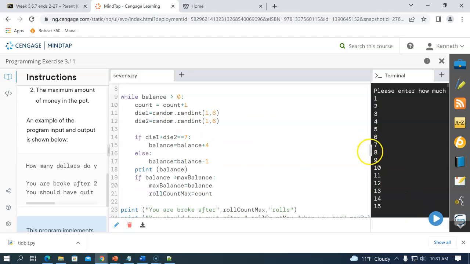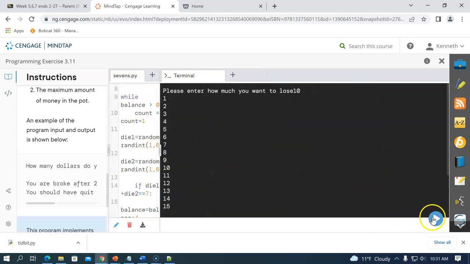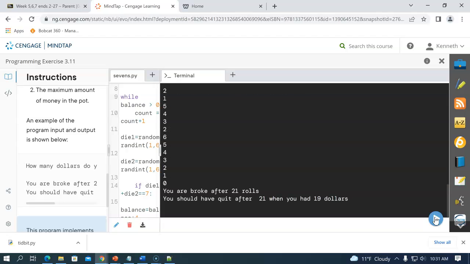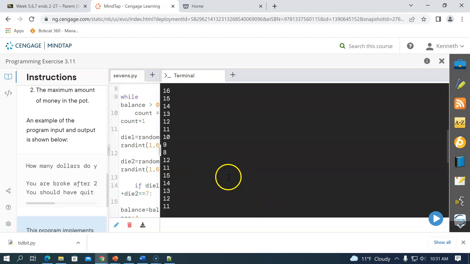And so when I print balance, let's see what happens when I run that. $10. You're broke after 21 rolls. Okay. Well, that makes a little more sense. So here's our balance. So we lost $1, lost $1, lost $1.